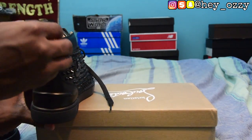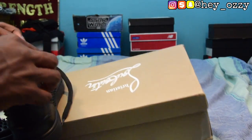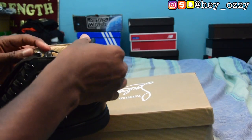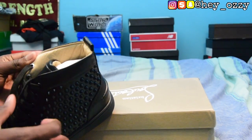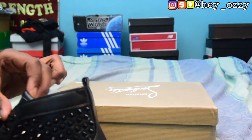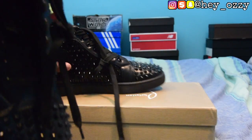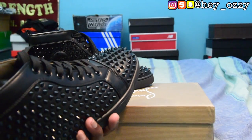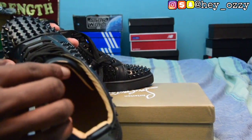And then it has this little leather pull tab, so when you're putting on the shoe, it makes it easier to slip on. And the leather on the inside of the shoe is really nice. The shoes are really comfortable on the inside. This part right here, the leather, it's all plush. So when you're putting them on, they're not uncomfortable. You have to wear them a few times to break them in, because these are high tops. So I guess you just have to wear the right socks for this. You know, some long socks.